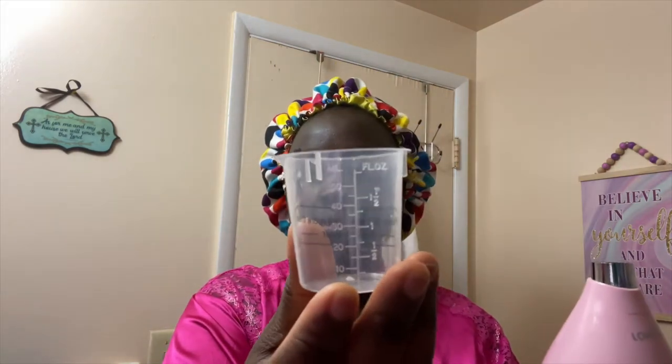So this is the steamer. Actually, I do this like 2 to 3 times a week. I don't do it all the time. This is a steamer I got off Amazon and I love it, guys. I love it so much. I'll go ahead and fill it and put it aside.